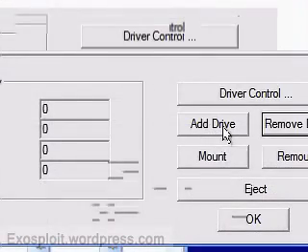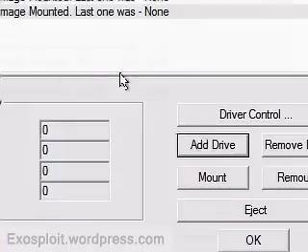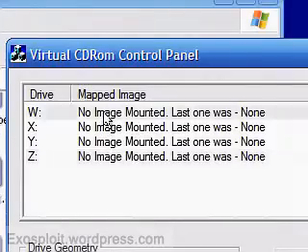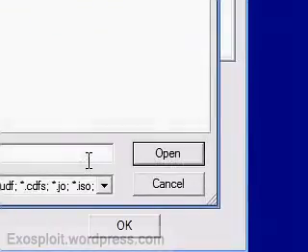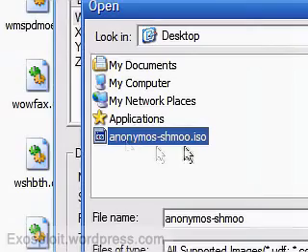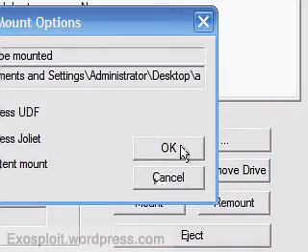Alright, so you can click Add Drive until you find an empty drive, and click any one of those empty drives, and then you can click Mount, and now browse for your image file, click Open, and then you can click OK, and it should run the drive the exact same way Daemon Tools would.